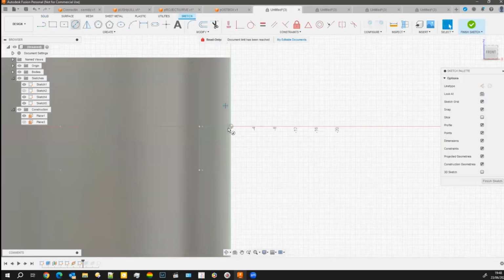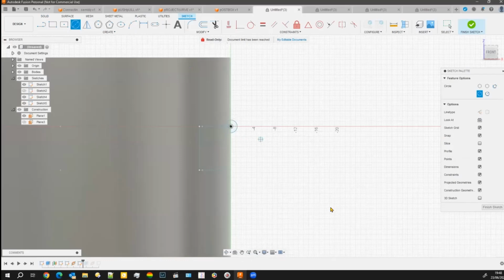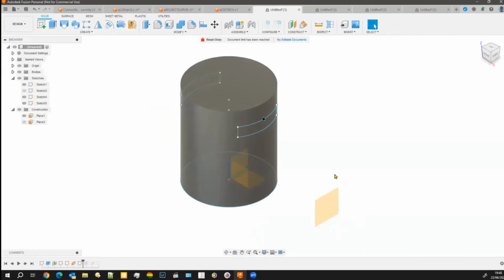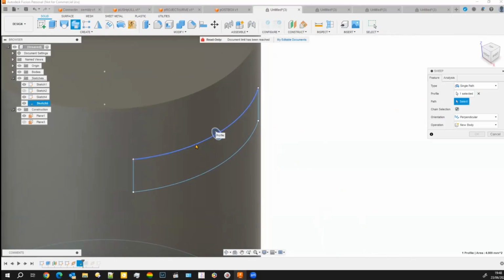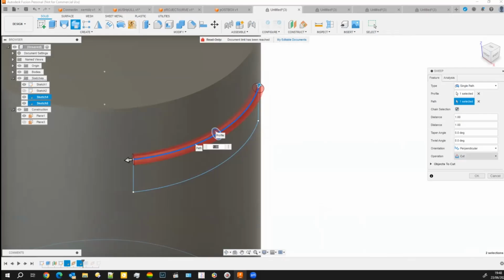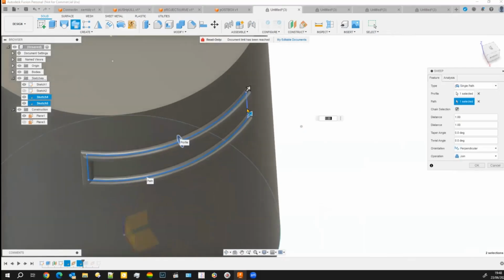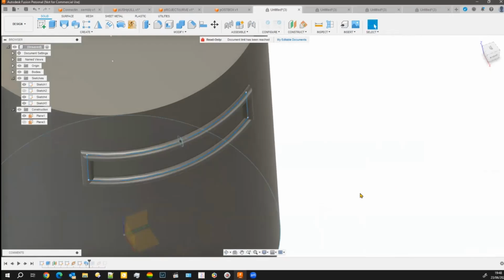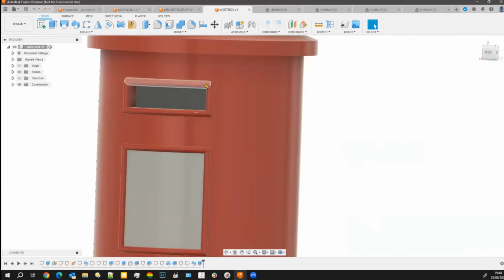And then we're going to construct on that plane a small circle, and we come out of it. Now we're going to do our sweep command, and we're going to take that one, and the path is going to be that one, and we don't want to cut it, so we change back to join on that one, and finally on that one. And there we have our cutout that you've got there, and also a bigger one down there for the plate.